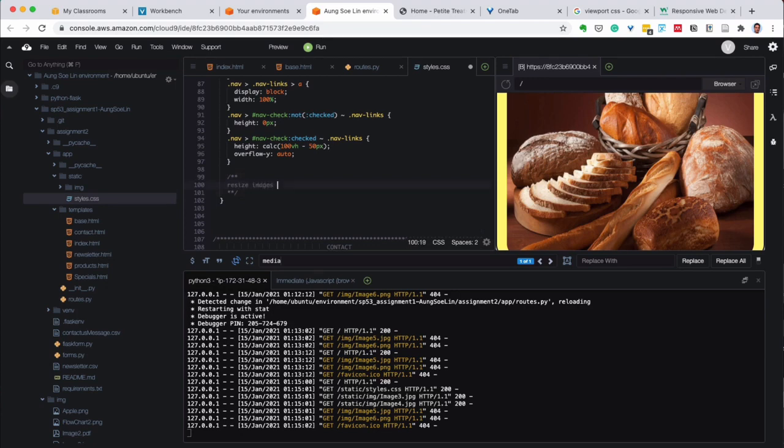So it's images. So I just commented here, and then you add the code afterwards, right?